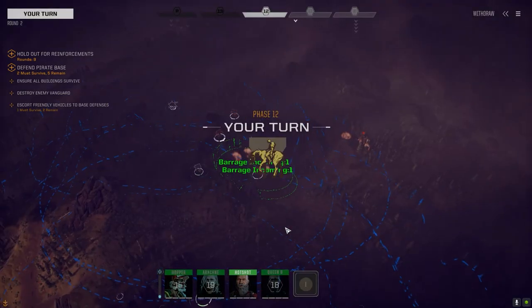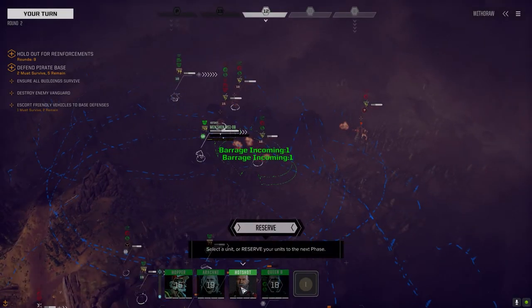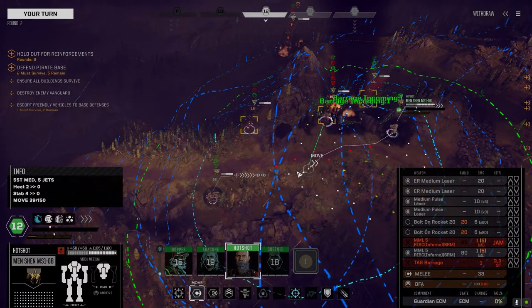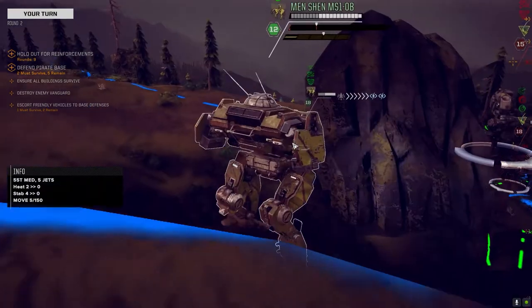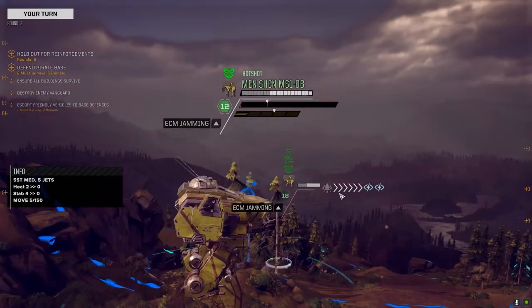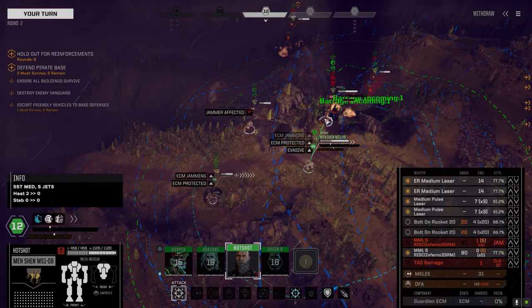Come on, get out. What are you doing? Oh, yeah. Putz. Orders. You know what needs to be done. Don't be afraid to do it.